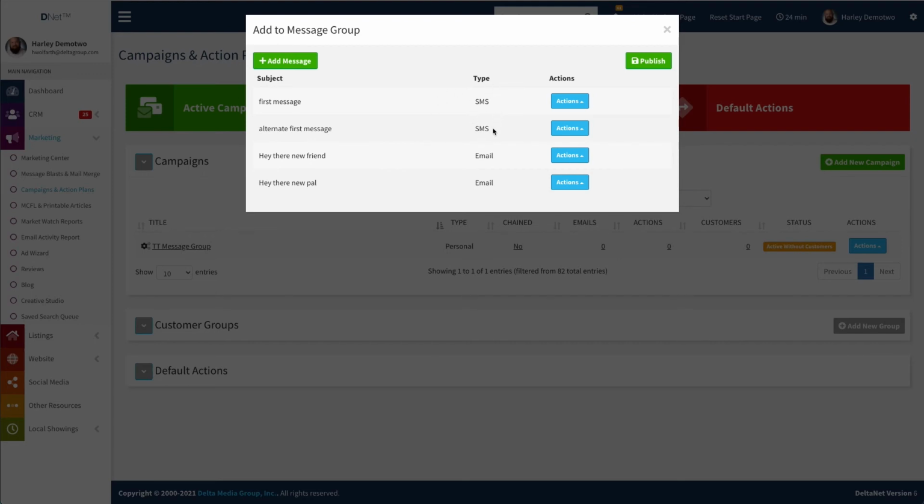Now, the time that you would have multiple alternate messages, most likely, now you could do it with SMS messages. You could have 10 different SMS messages in here that are all a little bit different so that every customer gets a slightly different message. So it could be an interesting thing to explore. So it would be capable of that. But typically you'll do that for emails.